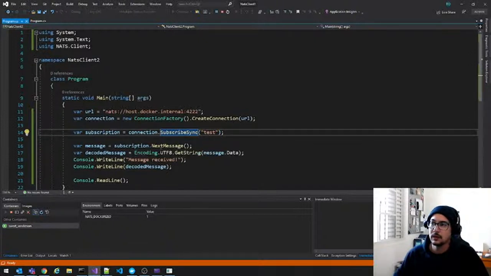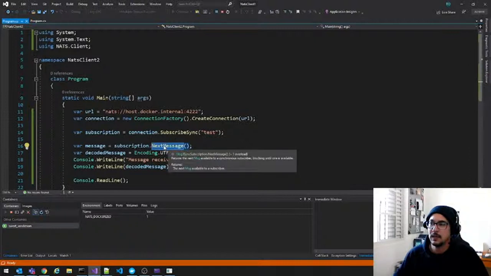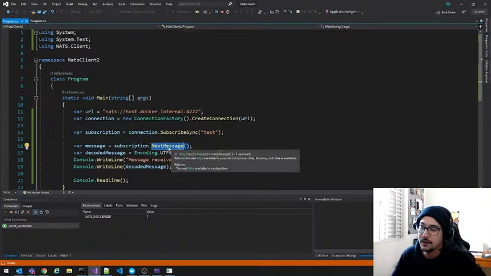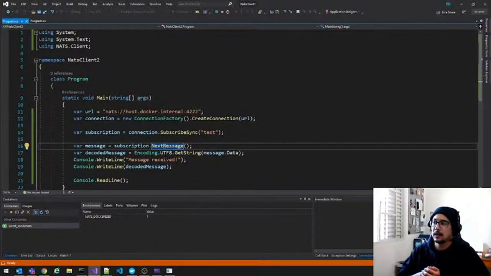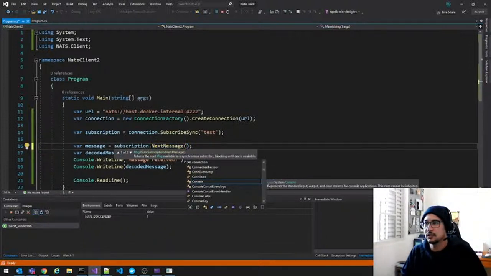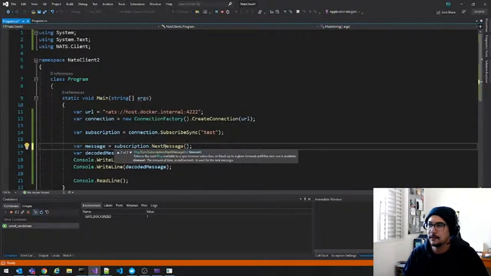So when you invoke the next message method, this will block your thread. So it is something that you might take into consideration. One of the parameters that you can pass in is a timeout, I'm not sure if in milliseconds.